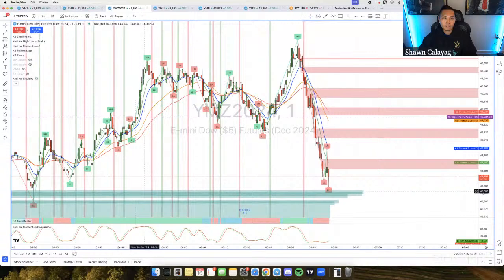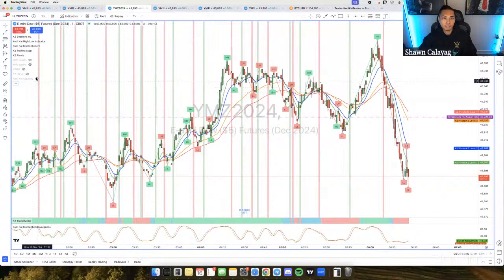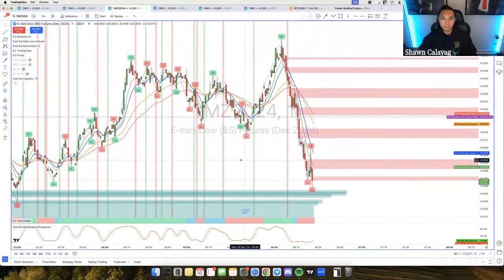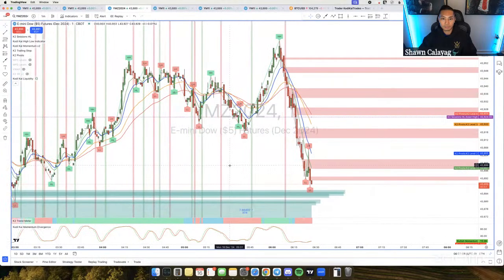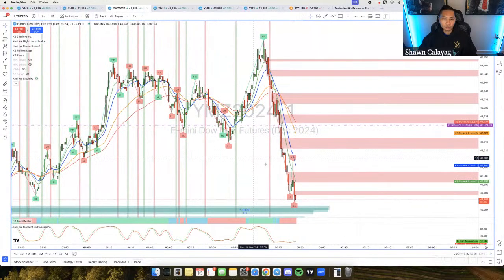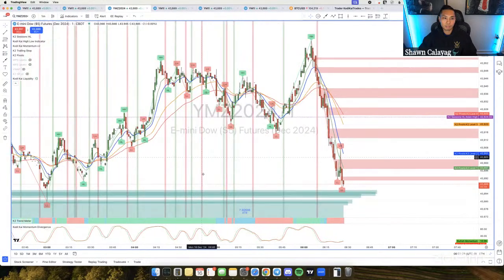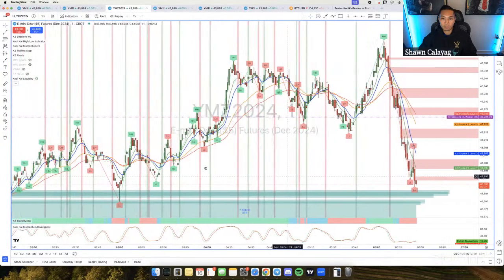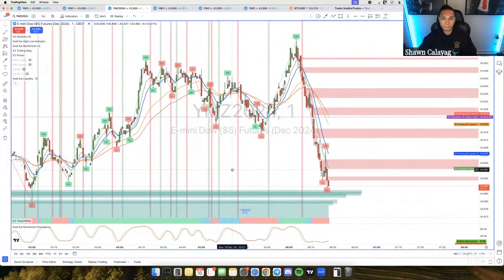For today, I'm just going to mark up liquidity this way. You guys can see this is how it looks when it's not there, and this is how it looks when it's there. Basically, the red liquidity is liquidity to the upside. So basically people are taking sells, and this is where they're placing their stop loss. It's just another way of identifying liquidity. We'll test this out today so that I can show you guys how it works and how it plays out when price actually pushes through. Because whenever price pushes through liquidity, it'll disappear. It'll make room for the next levels of liquidity there.